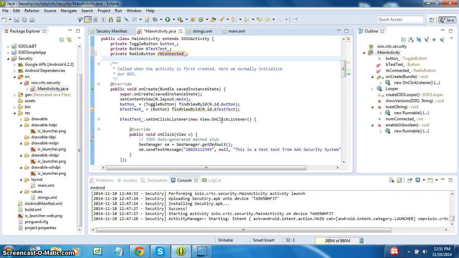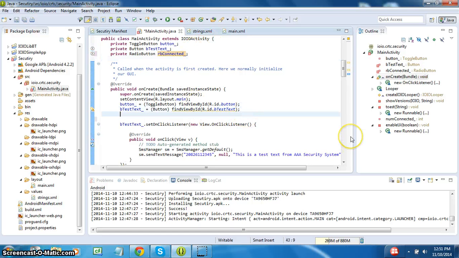Now that we have the variable and we have the XML version, we need to link the two. So right in here. Nope. Didn't have that one copied.